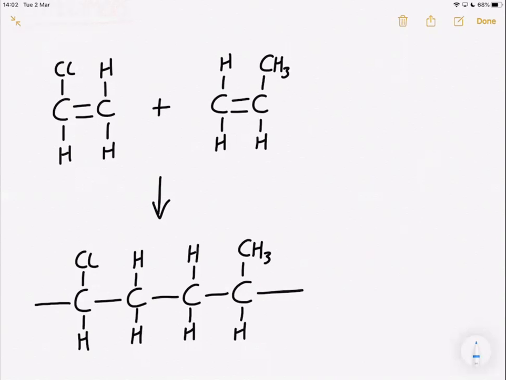But the idea is that there are these things called copolymers, and these do appear occasionally in more challenging A-level polymer questions, right? Things like this, but they are very much the exception, not the norm, right? So that was just a little word about copolymers. I'm going to leave it there, right? I'm not going to do loads of stuff on addition polymerization. It'll be something that we revisit time and time again later on. All right.